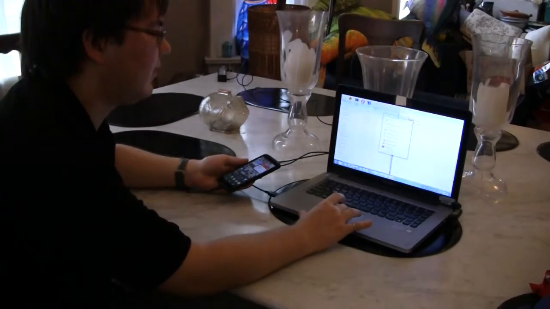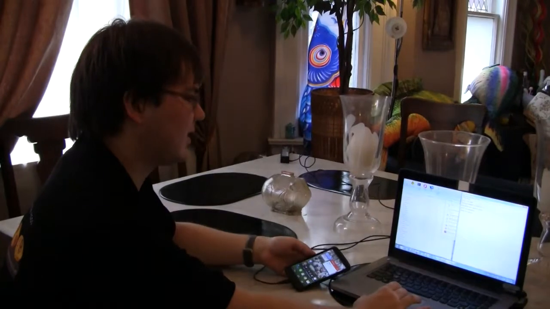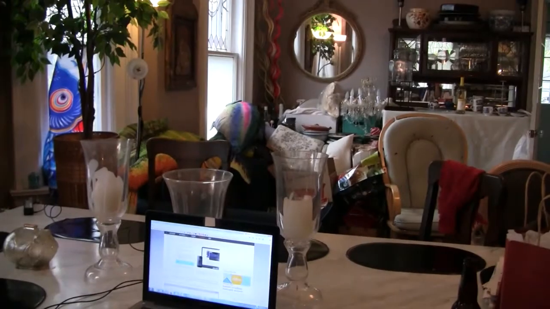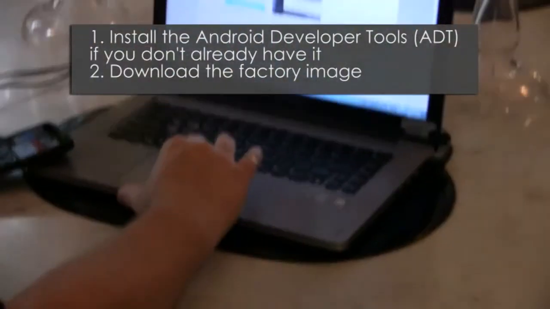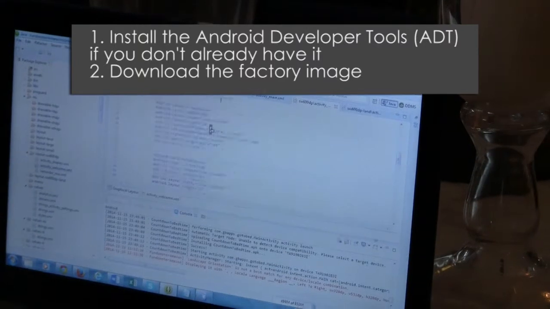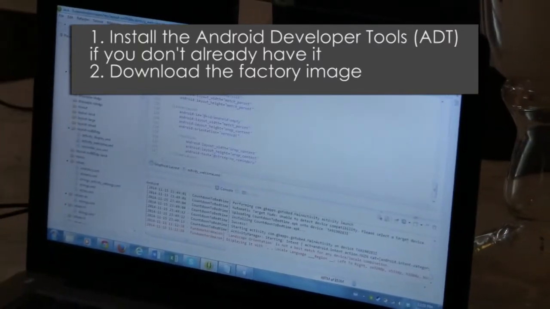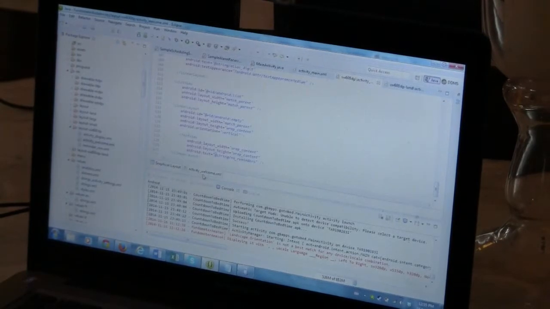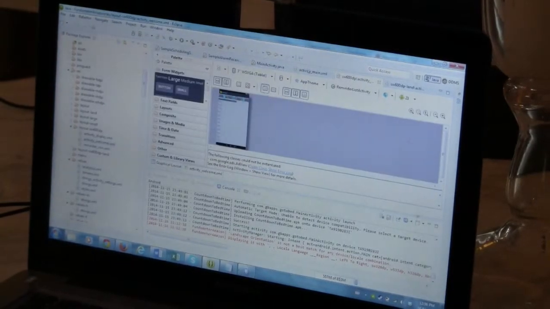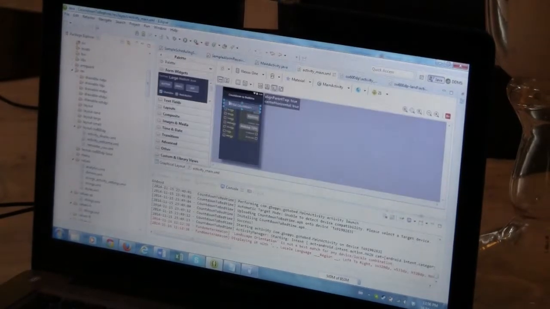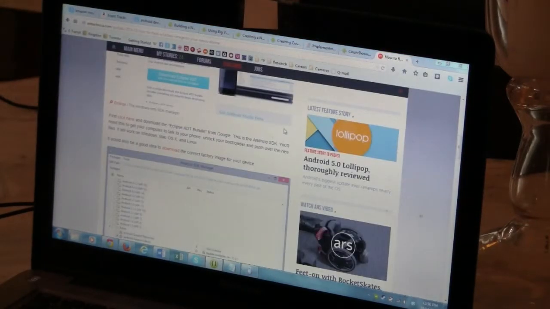So I found some instructions online, thanks to Ars Technica for this. So download the SDK and image, so follow along here. I already have the Eclipse ADT bundle. Actually, it's installed, the Android developer tools. If this is all you're using it for, it's not that hard to set up, but obviously this is what I use to develop the apps. So for example, you can see Fundometer screen there. This countdown thing I'm actually working on, which isn't even out yet. But yeah, I've done that.